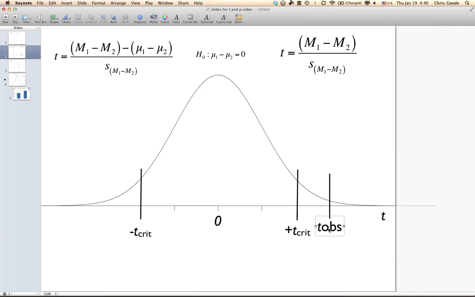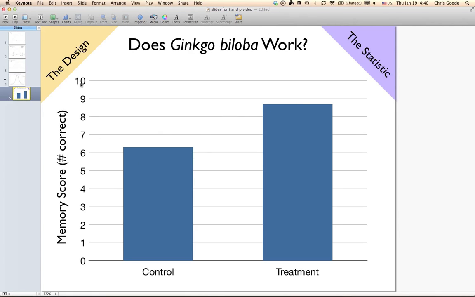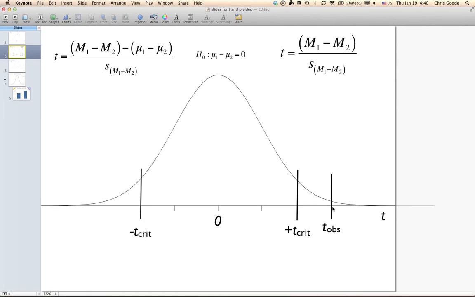So what it means is that we observed a value for t that is very extreme under the assumption that the null hypothesis is true. So if the null is true and Ginkgo doesn't do anything, well, we're pretty sure that it does now, right? We rejected the null, right? But we calculated all this under the assumption that it is true. In fact, this t distribution exists here under the assumption that the null is true. When the null is true, a difference this extreme between two sample means is really very unlikely.